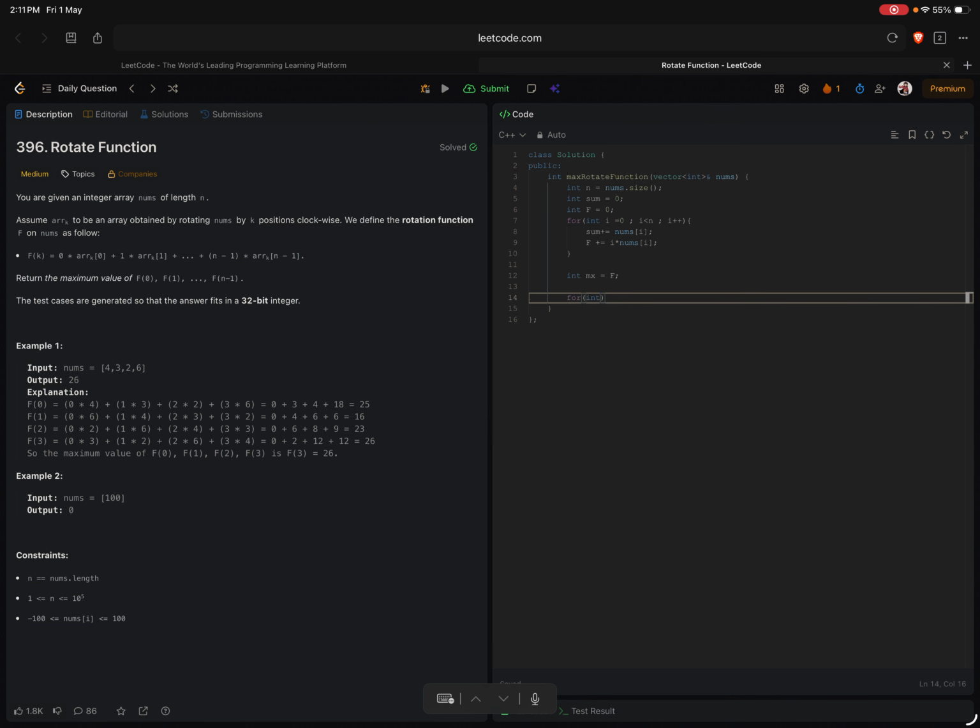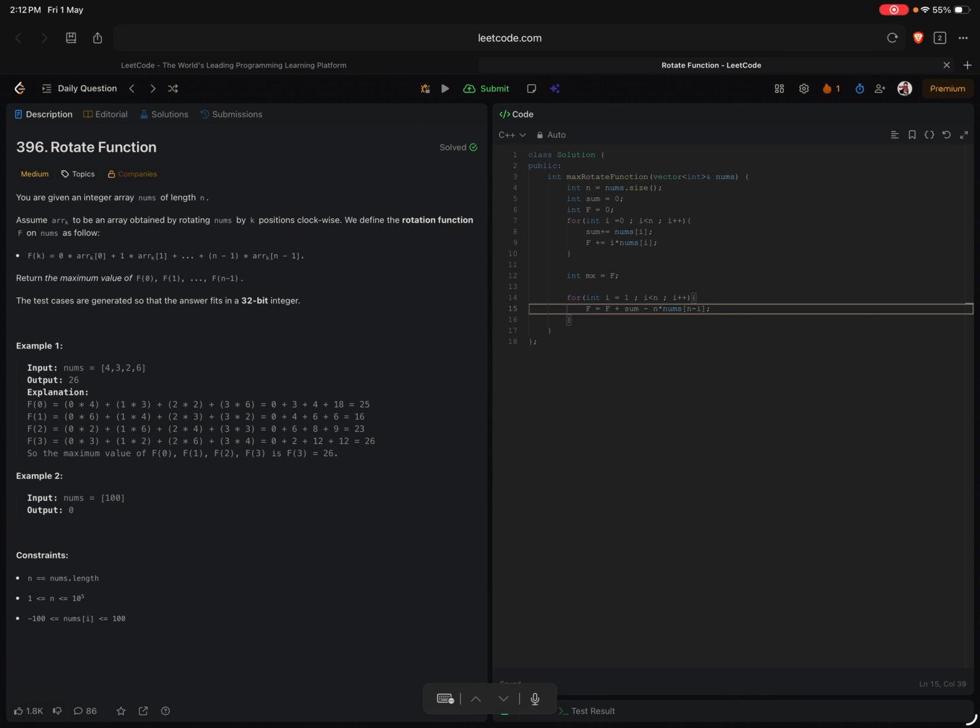Then we will loop through all the others. We will calculate f1, f2, f3 and take the maximum of them. For that, we go from i equals 1 to i less than n, i plus plus. To calculate the updated f, we take the previous f, add the sum to it, and subtract n times nums of n minus i.